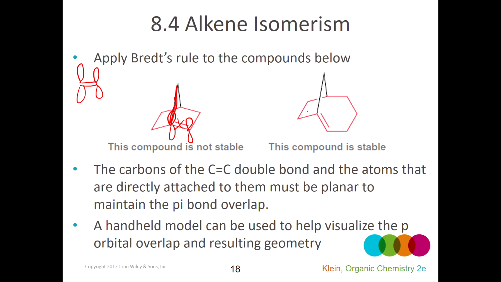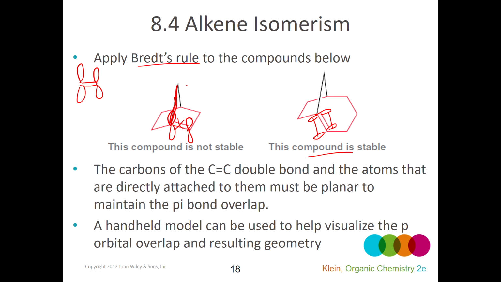Here though, once I extend my ring to 8 carbons or more, now I can actually find a little bit of space to put that orbital in there and do the proper overlap, and so that compound isn't nearly as unstable. So the angle strain created by a small ring that has a trans double bond is too unstable. And in addition, if I tried to do a bicyclic system, the p orbital and the sigma bond overlapping creates too much repulsion. So that one's not stable versus if I have 8 or more carbons. That is possible to connect a double bond to the bridgehead.